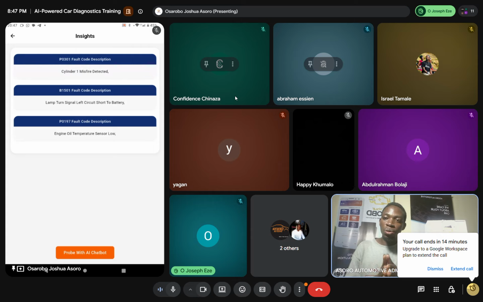So when you have these fault codes, what you are going to do is probe them. Now you already know the fault symptoms of your vehicle. What is the problem? Maybe the vehicle is not accelerating as much as it should. The engine is jerking, there is noise. And if you just write that the vehicle is not accelerating, AI will just give you something out of it.